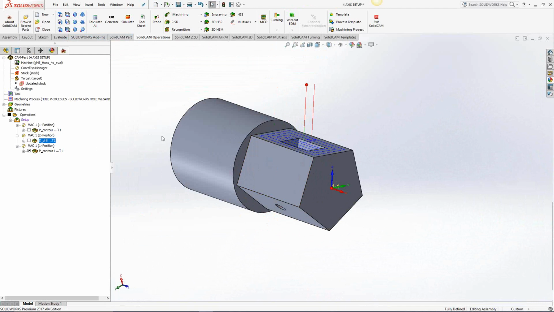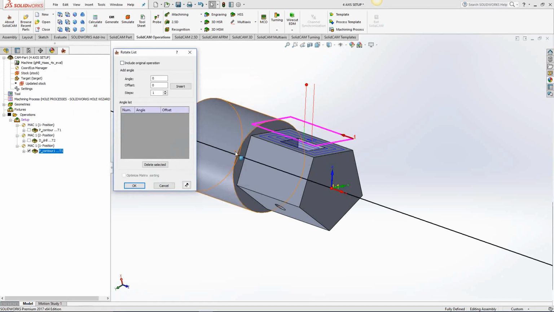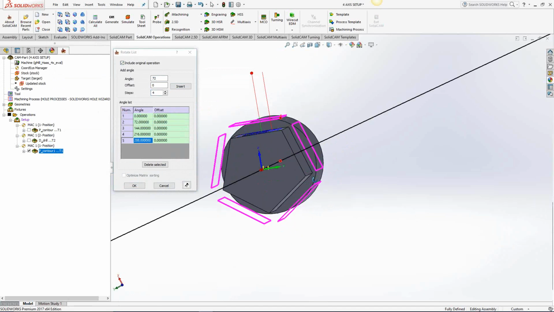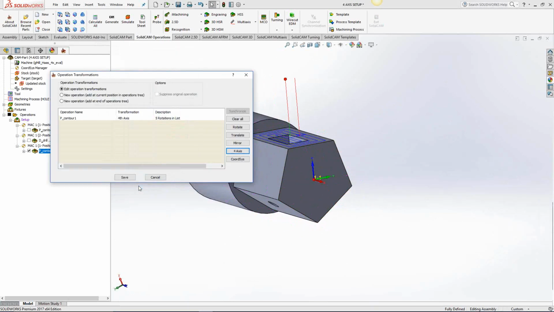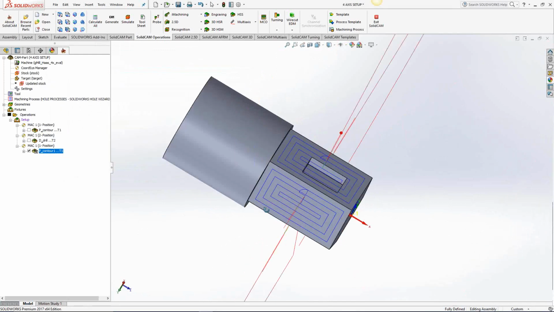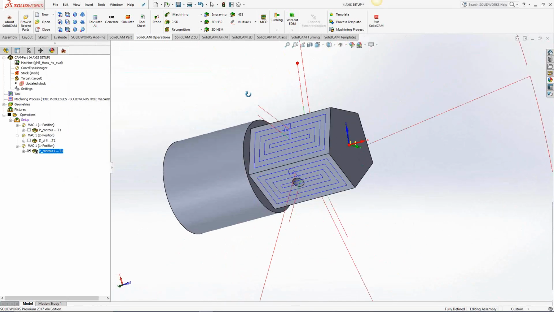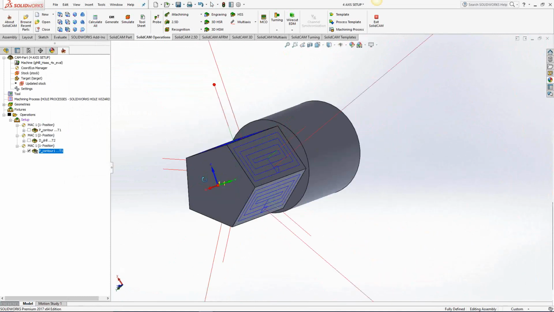One of the additional functions of the fourth axis module is that we can use a fourth axis transform. So if I right click on that and we go to transform, fourth axis, we have a toolpath at 0 degrees, and I'd like to repeat it for the other 4 faces. So we'll say include original operation, index it by 72 degrees, and we'll add in 4 other steps at 72 degrees. Click on insert, and you'll see we've added a toolpath for the remaining faces. It automatically knows which axis to rotate around because this is a fourth axis part, and I've now faced or flattened the edges of that bar stock.